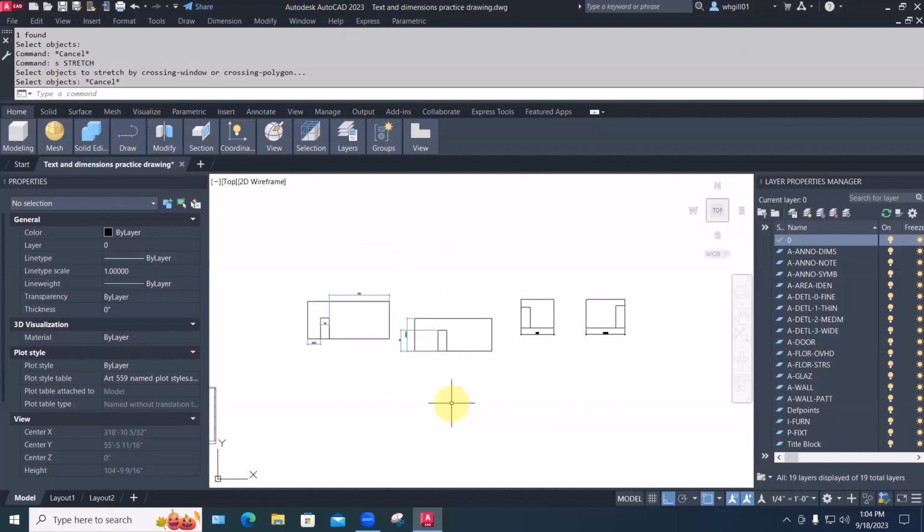Okay, let's start. Today we'll mostly be dealing with combining several or sometimes many objects into one so you can deal with them all at once instead of having to go pick each time you want to move them or copy them. There are a couple of ways that AutoCAD provides for that.